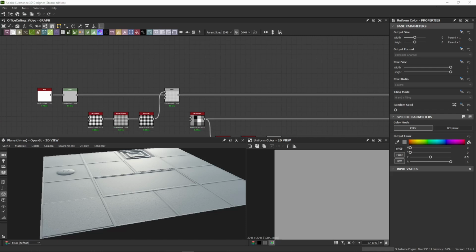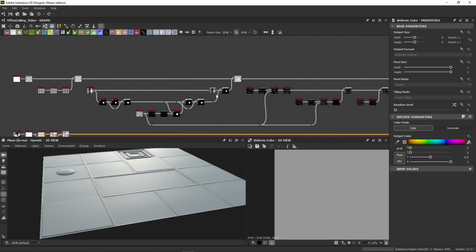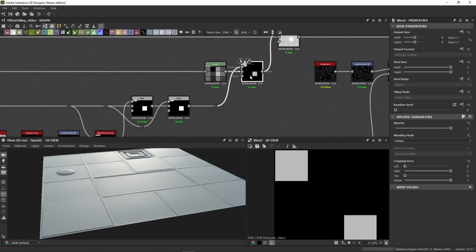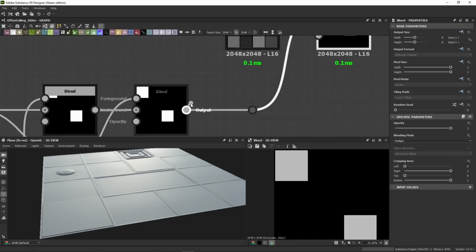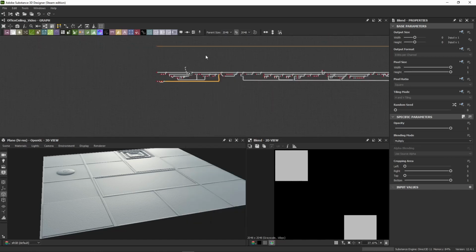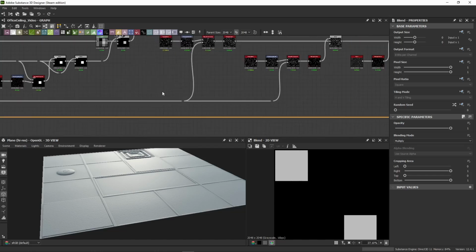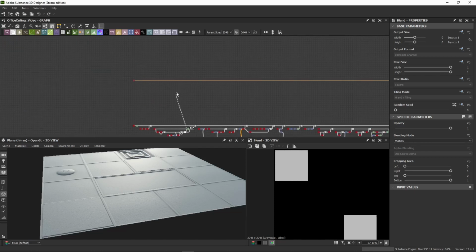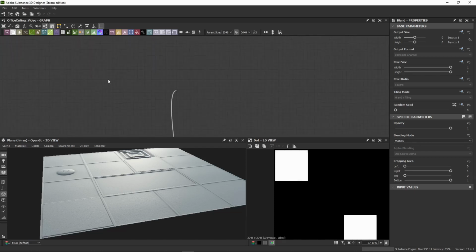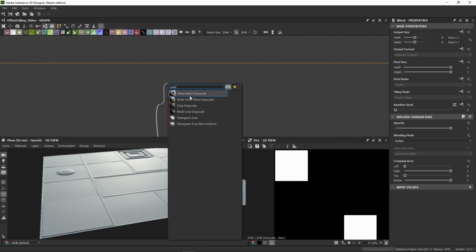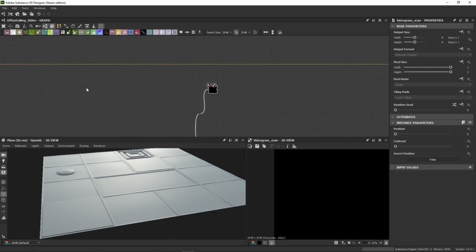All right, so we need the mask for those tiles. So we are going to look over here, and this is before we add the variance, because we don't want this mask to be affected by it, since some of these are supposed to be lower than others. So we're going to pull from this blend, and we're actually going to pull into a scan. I'm going to pull out from it, leave a connector there, and then pull from it and make a scan. Actually, I think we can move this back some.